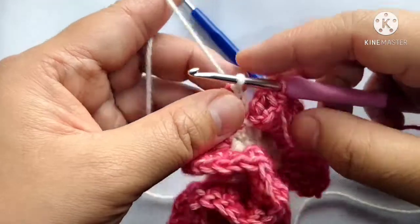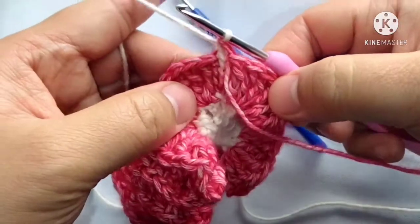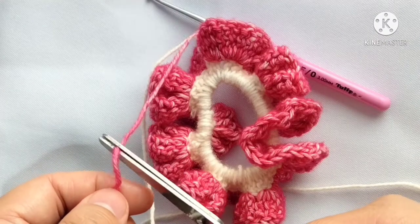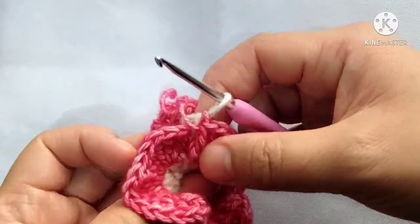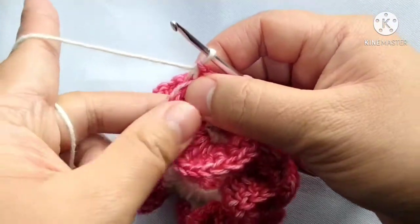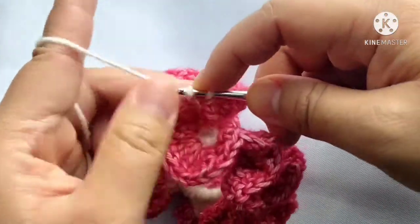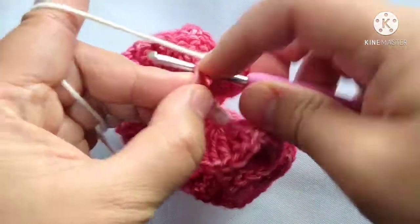We're going to slip stitch with this color A. For the third round, I'm just going to make one single crochet on each stitch. I cut this color B, and I also crochet over this tail as I go along. I just turn my work because it's more convenient to start working on this side. As you can see, this white one is not really obvious, as it blends with the other color. I'm just going to make one single crochet on each stitch all throughout.